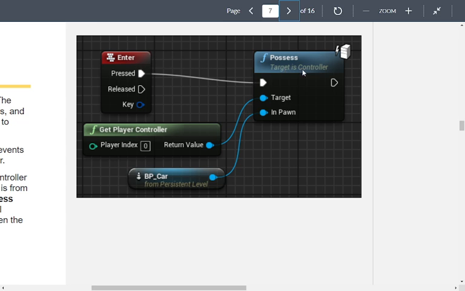So here, we get player controller 0, the first player, that's the target, and the pawn is the object that they are going to possess. This is being done in the level blueprint. This is where the first piece of the lab is going to be, right here: key, possess, get the player controller. What are we possessing?